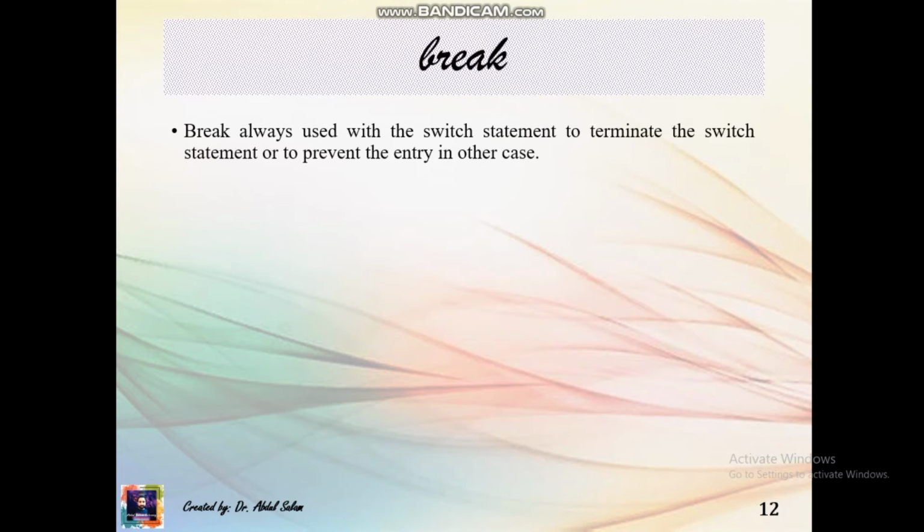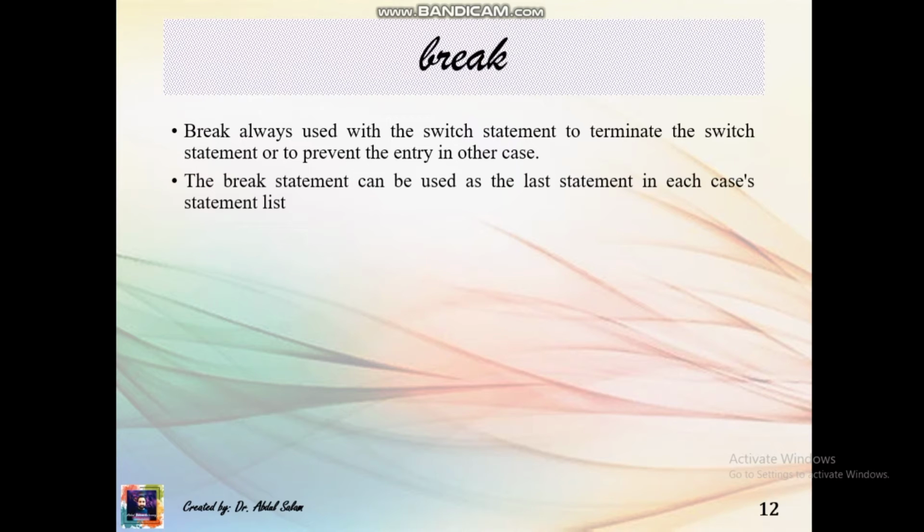Next we have break. Break is always used in the switch statement to terminate the switch statement or to prevent entry into other cases. Suppose you want to display only one case at a time, so you will use a break statement after every case to break that statement. The break statement can be used as the last statement in each case statement list.